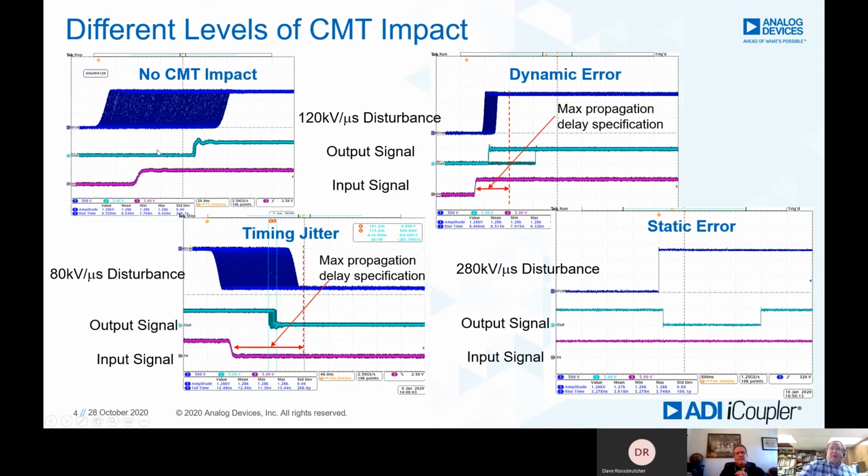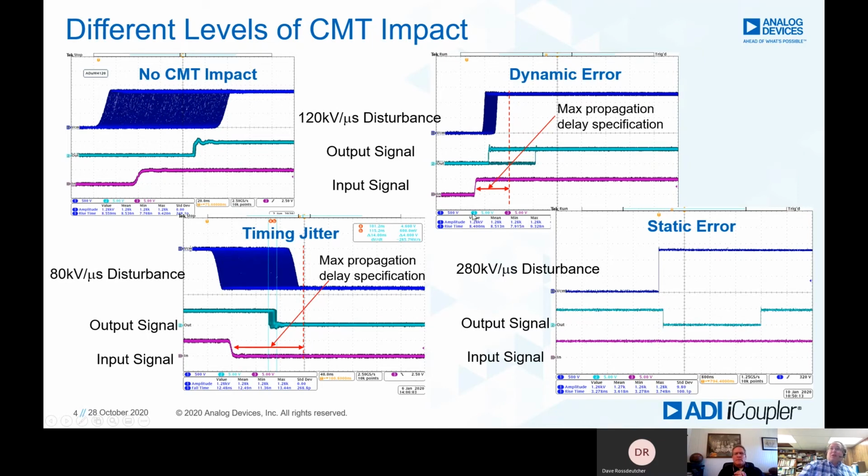If you start to have impact on the gate driver timing, here is a different part with a slightly different disturbance level. Normally this is what it should be doing, but with the disturbances, the timing gets a little bit faster or a little bit slower, so you get this jitter. This is still an acceptable part, because if you look at the specifications, this is the maximum datasheet propagation delay. You're getting some jitter and it's not as repeatable, but it's still within spec. So this would be considered still operational.